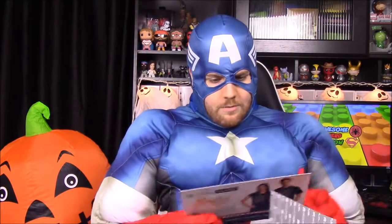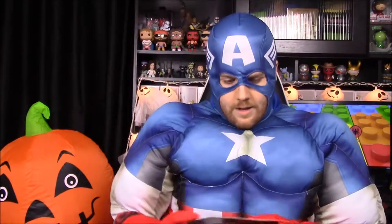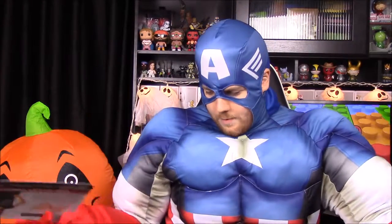So that's it for the box. Looking at the card: we got the Firefly shirt, the Lucky Slinger game code with the dice, the awesome dragon egg, the gummy brains, and the Funko ReAction figures. It looks like you could have also gotten Sam from Trick or Treat — it's a bit sad we didn't get that, but getting Michael Myers is the second best option, so it's still okay. What was your favorite item in this box?